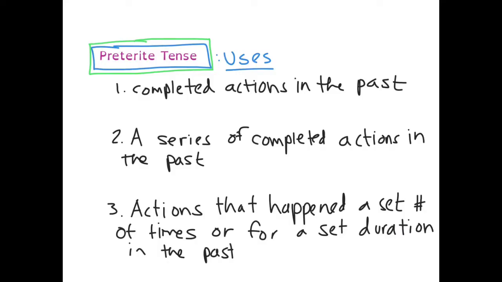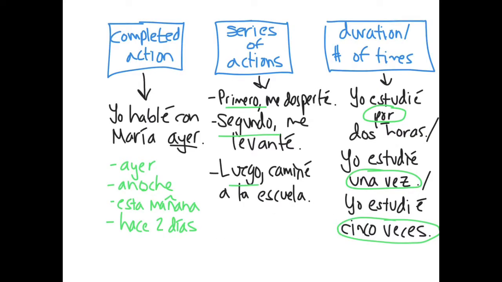For completed action, when you think translation, think I talked on the phone yesterday with that completed "ed" at the end. So yo hablé con María ayer. I spoke with Maria yesterday. The action is done. It's completed. Ayer tells me that. This will have some lovely trigger words to let you know that the actions are done. Things like yesterday, last night, this morning.